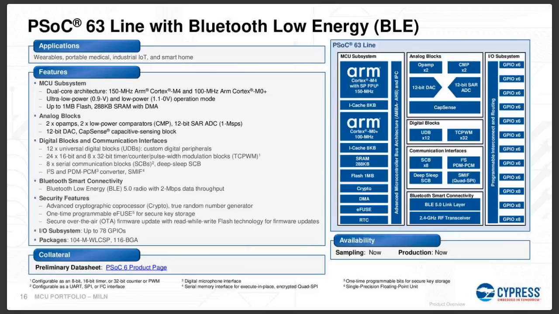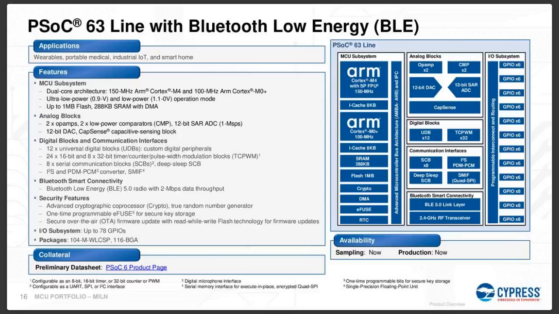Again, it has DMA, like one of the PSoC 4s. So you can move data around in this part without using the processor. You can do memory-to-memory transfers. You can do memory to peripheral. You can do peripheral to memory. So that DMA allows you to offload a lot of processing off of the processors themselves.